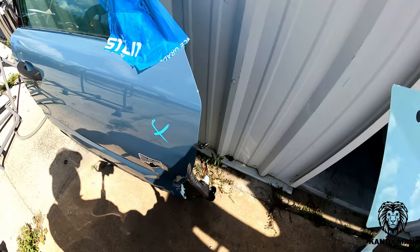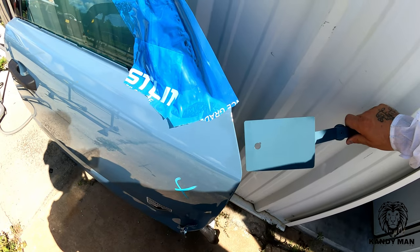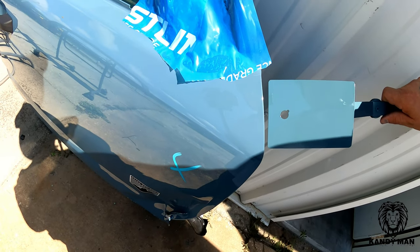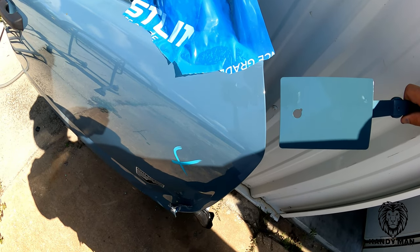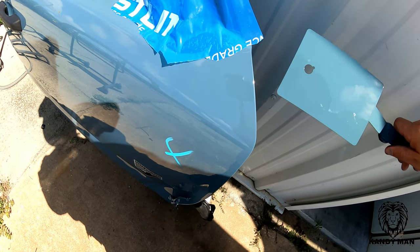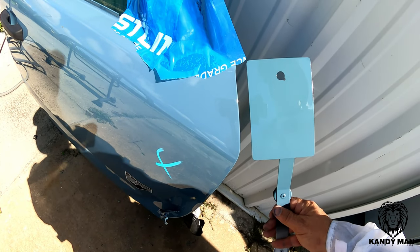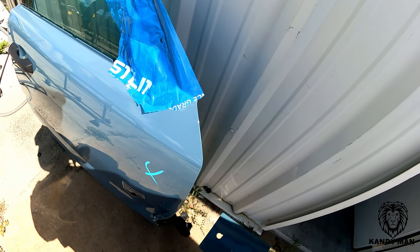We're going to check the car to make sure the color matches the panel on the vehicle. We went ahead and cleared the spray out card — the color looks good. We'll put our last coat of base on, and if we had to tint anything we could do it now, but the color looks good so we're good with this one. We'll mark this spray out card and have it for next time we need to do this color.